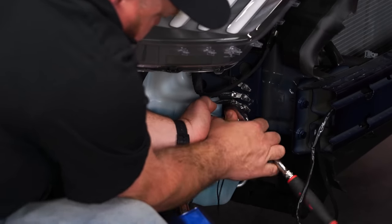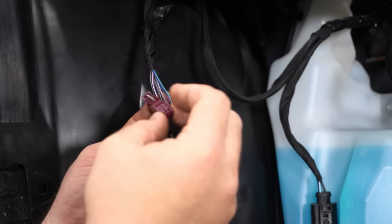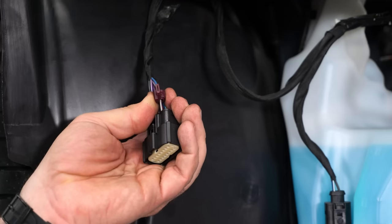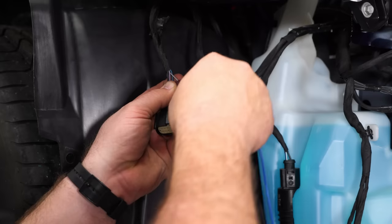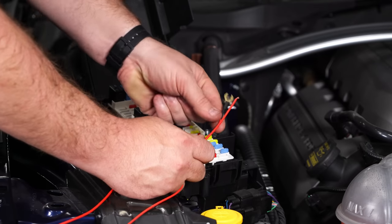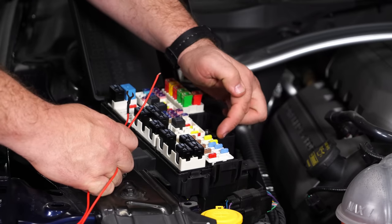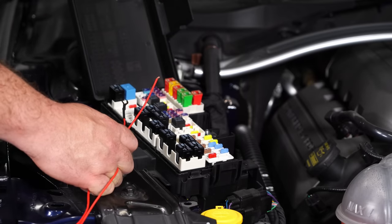We're going to take both grounds and use the factory ground located right here. Next, disconnect the headlight and tap in the blue DRL wire. The kit includes wire taps — the wire we're tapping is gray with a purple tracer. If you'd like to solder, I highly recommend you do so, but these taps are included. Make sure it's locked tightly, then put a terminal on the other end — put the terminal on the blue wire in the harness. Connect the positive wire to the plug. For switched power, you can put the spade lead to one of these terminals for constant power, but the remaining wire needs to go to switched. These four fuses in the fuse box are all switched power from the factory — I'd suggest getting a fuse adapter and tapping into any one of those four. Now plug everything in.